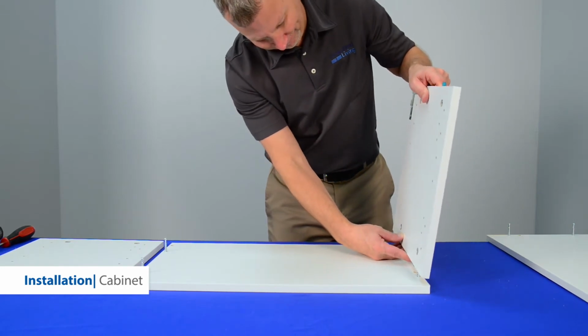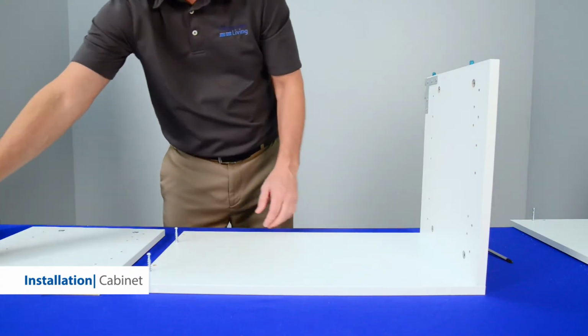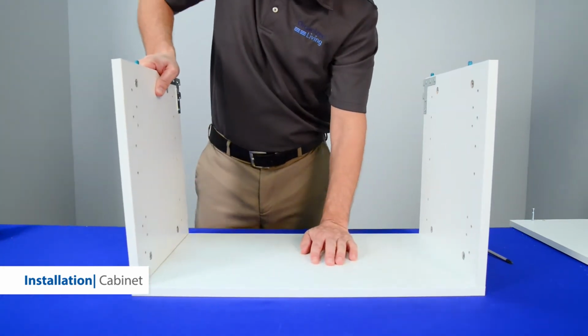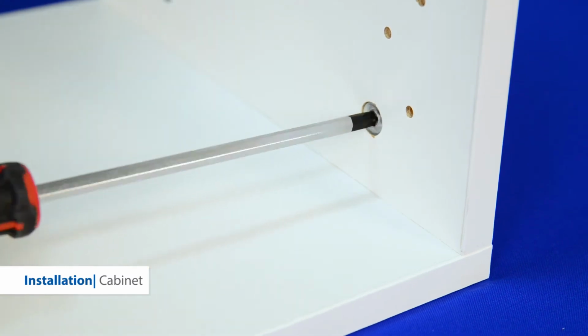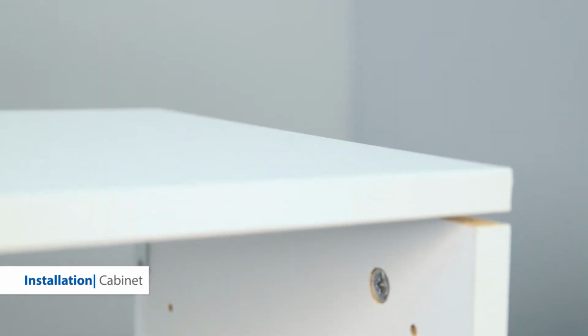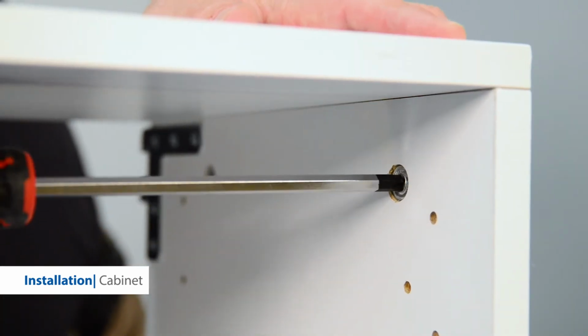Place the side panels onto the connecting bolts, making sure the edge banding lines up and the cams are facing into the cabinet. Lock the cams by turning clockwise until it cannot turn further. Place the top shelf onto the side panels and lock the cams.